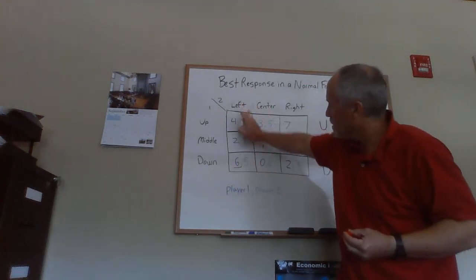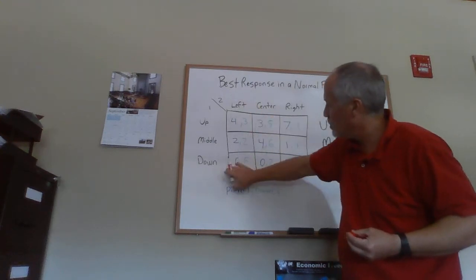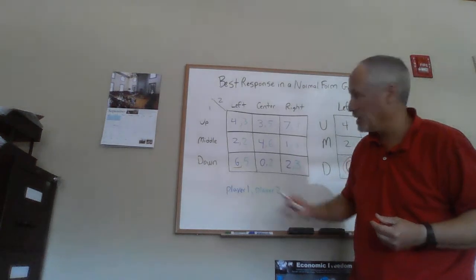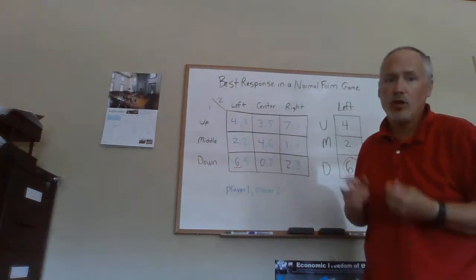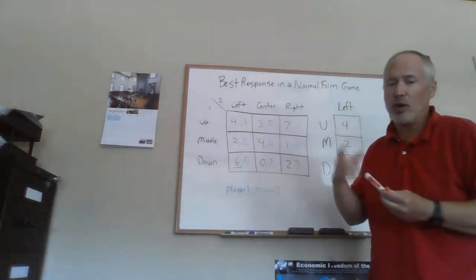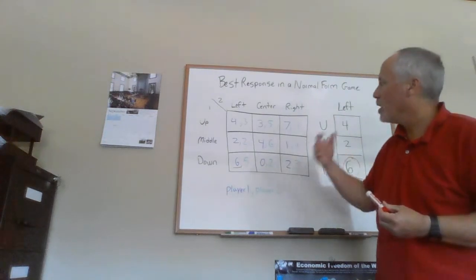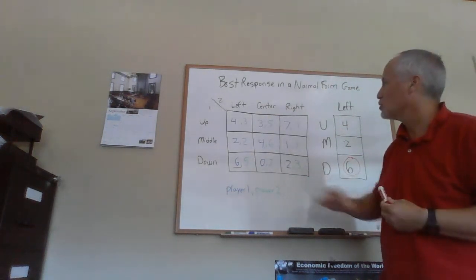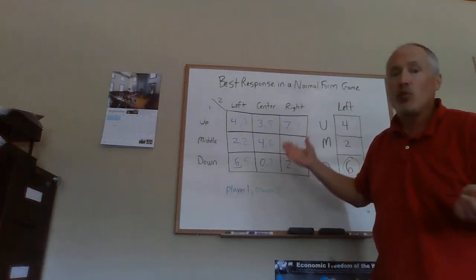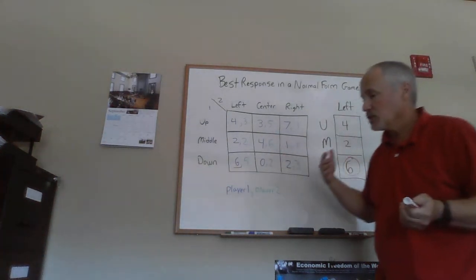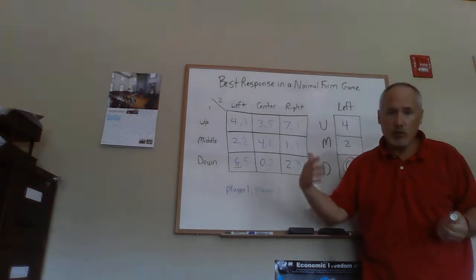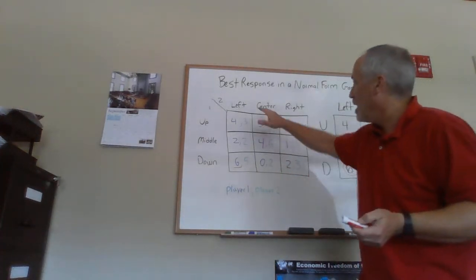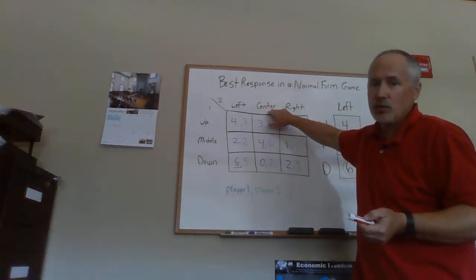What that's telling you is, again, against left, player 1 wants to choose the payoff of 6, which they would get from choosing down. So that's how we could represent player 1's best response to player 2's choice of left. Now, of course, that was hypothetical, and we're doing this as a way to try and reason through what might possibly happen in the game. So it's possible that player 2 would choose center.